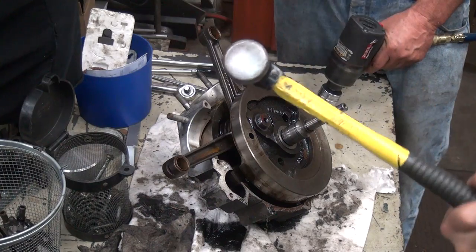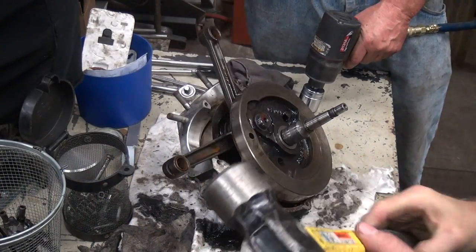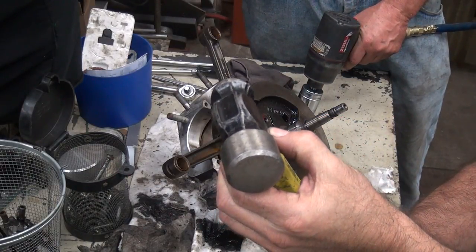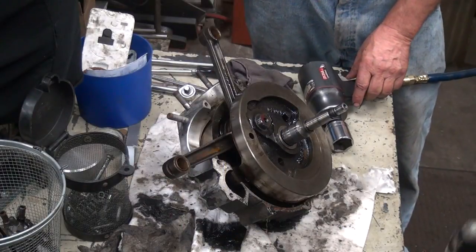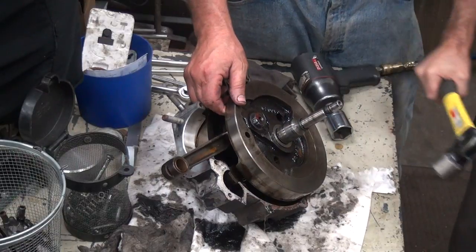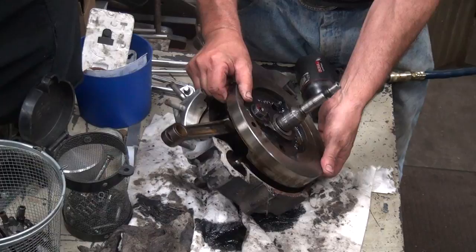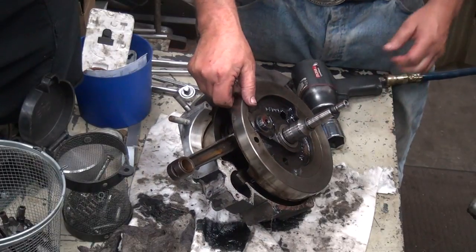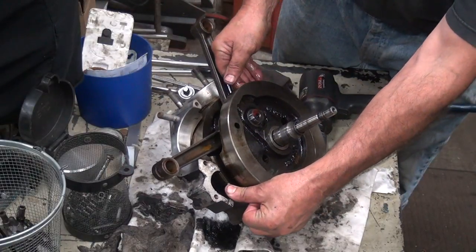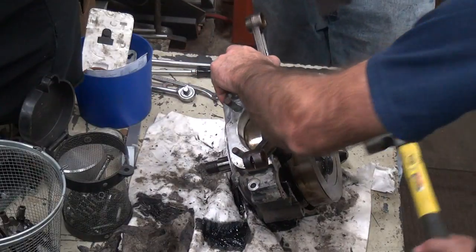Now, this is called a hammer. This is about a 2-pounder. A BFH, big frickin' hammer. 2.5-pounder, I think. It's big. It's the BFH. Now the crank pin's right here. You don't hit on the crank pin, you hit on the 180 from the crank pin. Ooh, that didn't work. Is it still tight? Yeah. It didn't do the job yet? It's in there good. You gotta do it one more time. Yeah, now we go over here and do it this way.